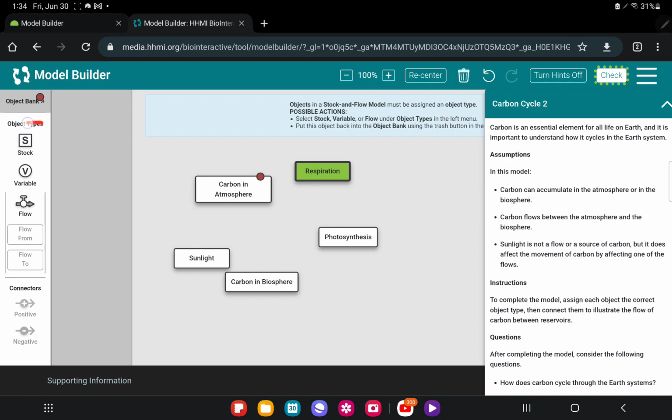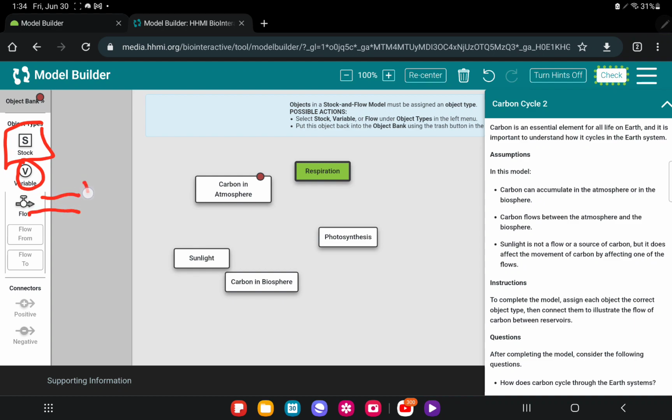You have a stock, and that is a reservoir. So this is what's going to accumulate in a system. Then variables are the objects that are modifying other variables or modifying flows. Variables can't modify stocks. The only thing that can modify a stock, or increase or decrease a stock, is a flow.